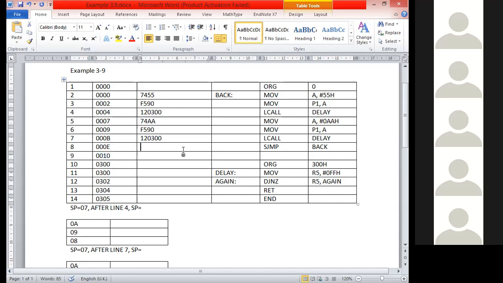Now for the short jump, if I tell you the first byte is 80, and you know that the second byte for short jump is the relative address. So tell me, complete the opcode for me. Sir, 0000. No. Try again. First thing is, short jump is 2 bytes. So your answer will contain only 1 byte. So what will be the value of that particular byte?